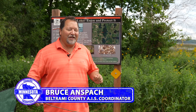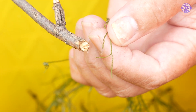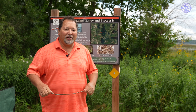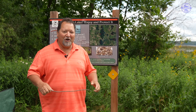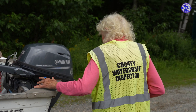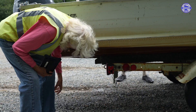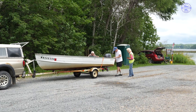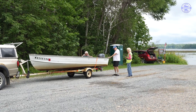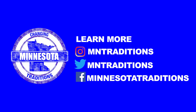Starry Stonewort has been found to dry out within about 15 minutes, but the bulbils will last almost all day. So it's very important to check your prop whenever you're in a Starry Stonewort water body and remove any bulbils or intact Starry Stonewort from your watercraft. It doesn't take much to transport it and it doesn't take much for it to start a new colony. Make sure you're cleaning your boats well so no vegetation could possibly be transported to another water body.